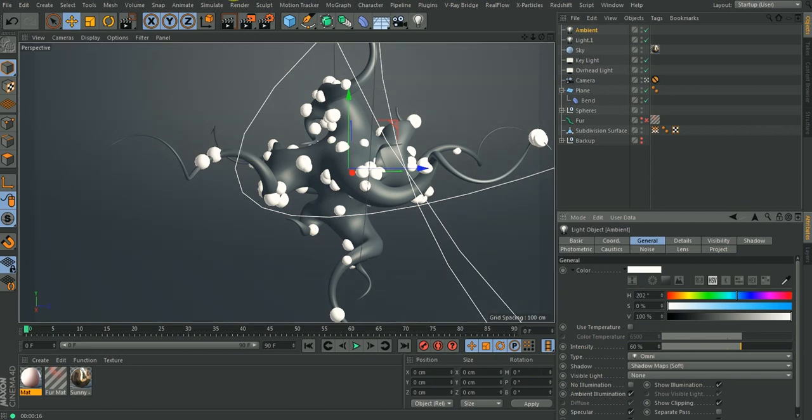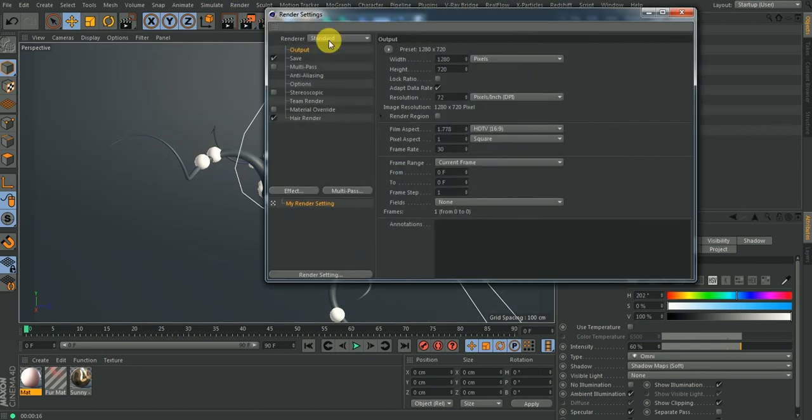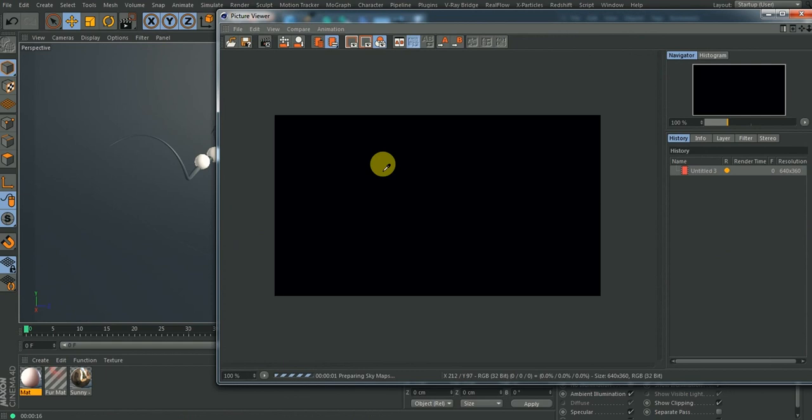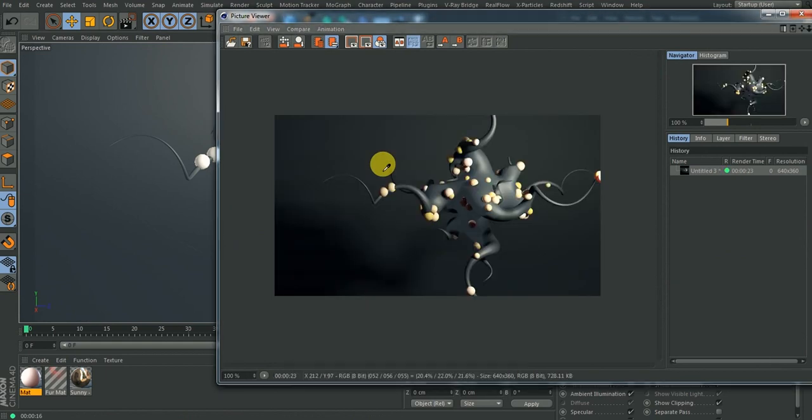Then I'm going to pause this and come back. If I go to my render setting, I'll change this and reduce this just for test render purpose. We're not here for render settings, just want to do a test render. Alright, you can see the tutorial is already taking so long. I don't like that.